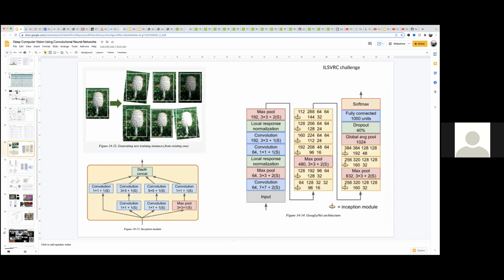What else? When we do max pooling and reduce the image, it is a kind of regularization too.